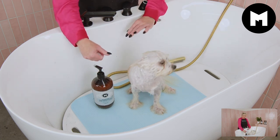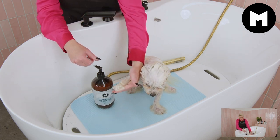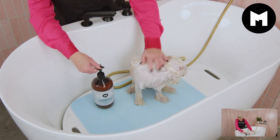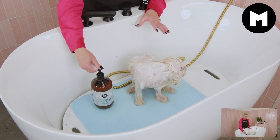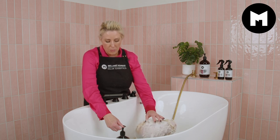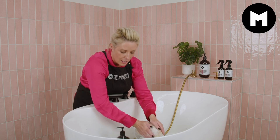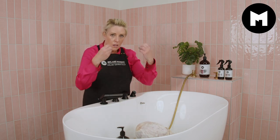She's finished being shampooed and her coat is really squeaky clean. If any areas need extra shampooing — paws, muzzle, rear end — you can do a quick third shampoo, no problem at all. Now we're going to use the Everyday Conditioner. When choosing a conditioner for a drop-coated breed, it's important not only to nourish and moisturize the skin but also to use a product that assists in allowing the coat to drop and not stand up and frizz out. The Everyday Collection is a heavier collection, so it will help pull that coat down.